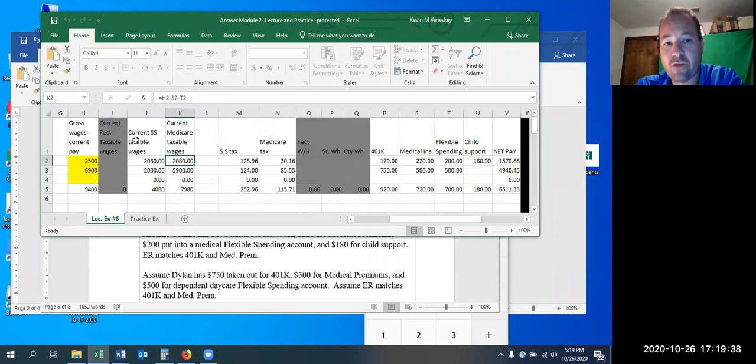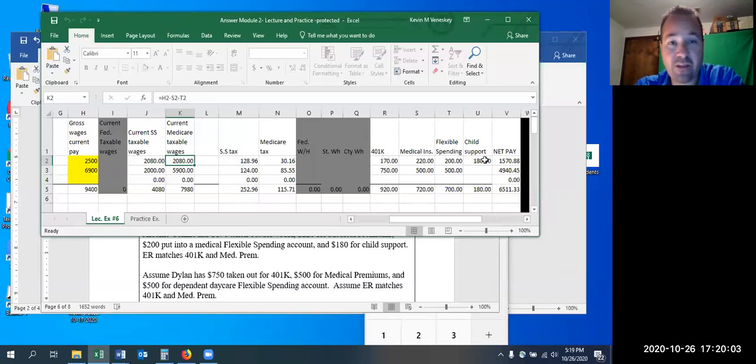Then for the FICA taxes, because these 2 are both FICA, we do not take money out for the 401k, but we do take out, as you can see here in my formula, S2, the medical insurance, that's not taxed, and the flexible spending, that's not taxed.